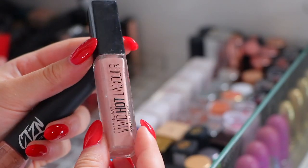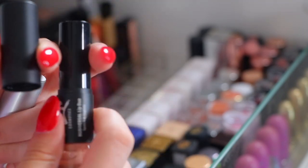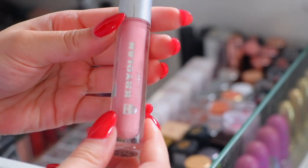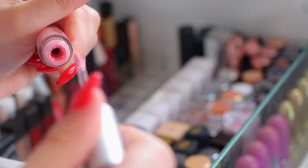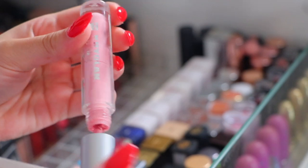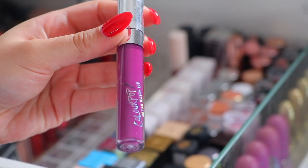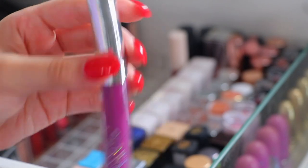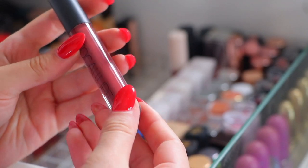The Maybelline Hot Vivid Lip Lacquer which I'm going to keep. Citizen Cosmetics Lip Duo - it's got a lip gloss and a lipstick, keeping both. It's very coral-toned which I don't really have many of. This Kryolan - however you want to pronounce this brand - I'm going to be getting rid of this. Rare Beauty Lip Souffle I'm going to keep. This Colourpop Liquid Lipstick I'm going to get rid of. I don't even know what brand this other one is, I'm going to get rid of this too. Folklore Beauty Liquid Matte Lipstick in Burnt Umber I'm going to keep.